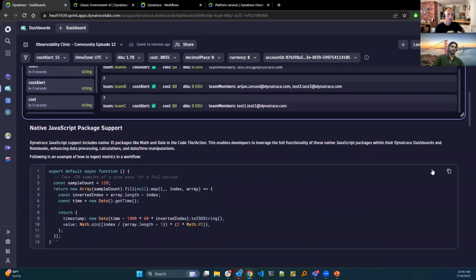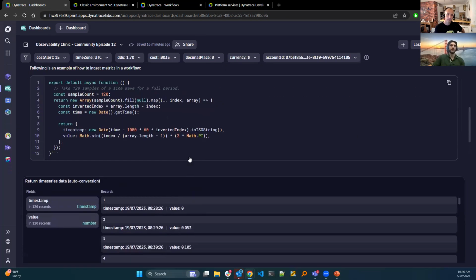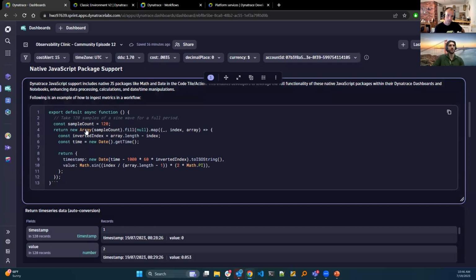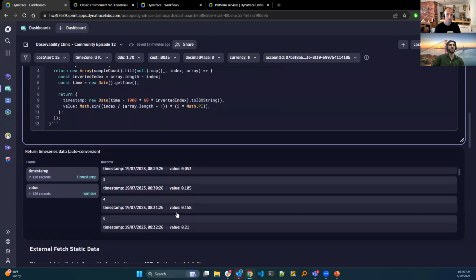In this example, we're just creating our own data in JavaScript, some example time series data. In this case, just showing off that you can run JavaScript to make use of some of these built-in functions like the date function, the math function. These are all available at JavaScript runtime. You can make use of those to generate your own data sets. If you need some dummy data, you can generate that in JavaScript yourselves and then visualize it however you need to here in the CodeTile.